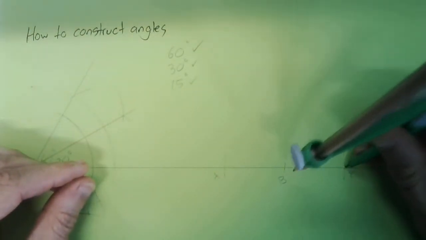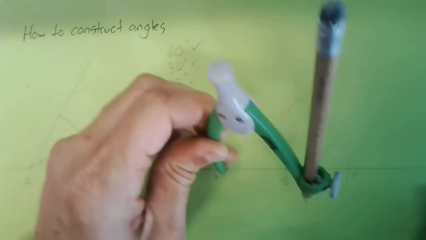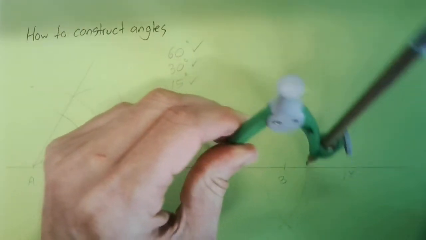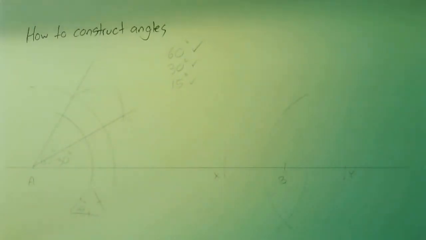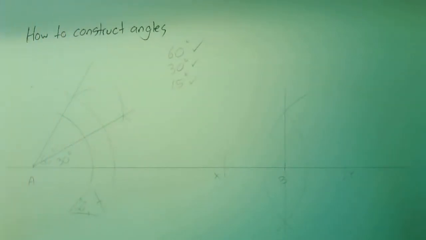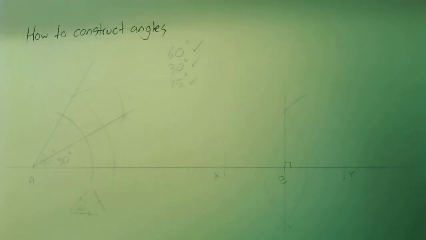Let's now go to point X or Y, and as long as we go over halfway, draw a big arc, and then also go to point X and draw a big arc. And what I've just done, I came off that a bit prematurely, is create a perpendicular bisector, which, to be honest, I didn't really care about the bisecting bit because I created this line. But there's a right angle constructed at B. And so we know how to make a 90-degree angle.